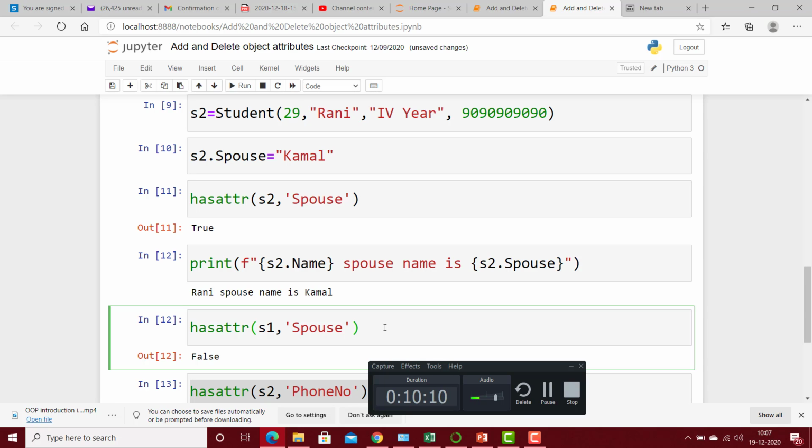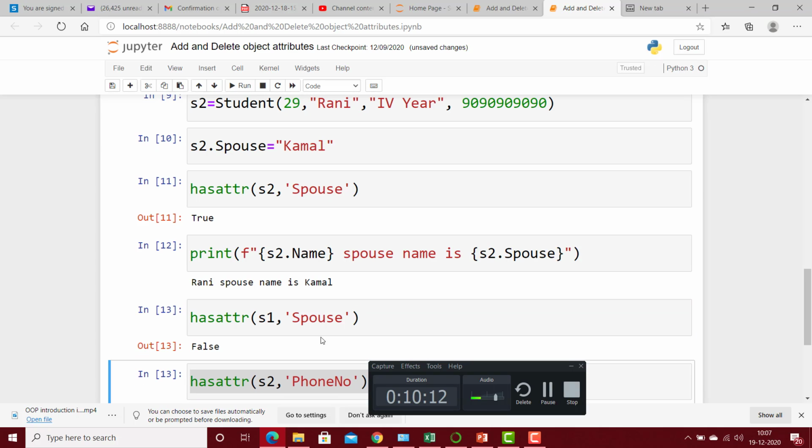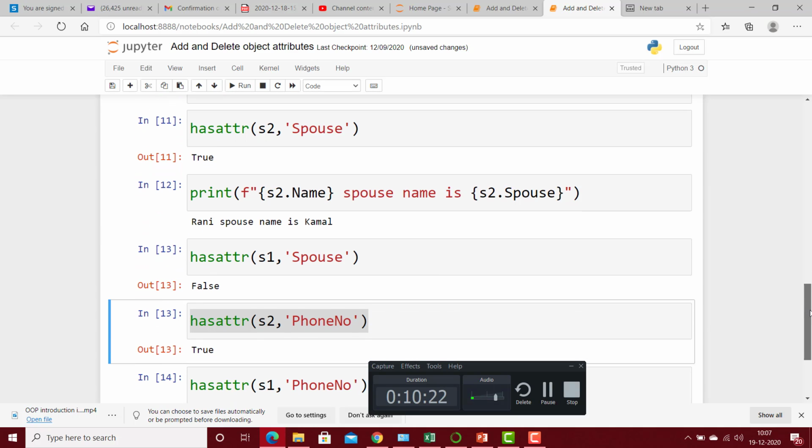And next we want to verify whether the spouse attribute exists in the S1 object. It simply returns False because we added the spouse attribute to the S2 object only, but we did not add it to S1. For that reason, it returns the False value. And already we discussed that phone number is deleted from S1. Now we want to verify whether the phone number exists on the S2 object.